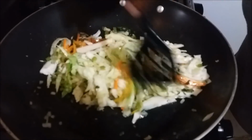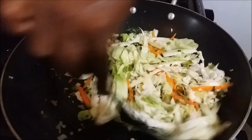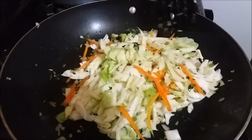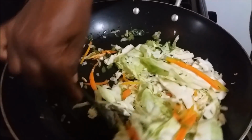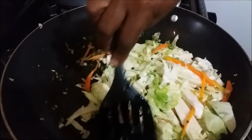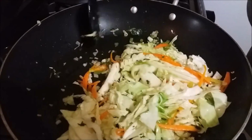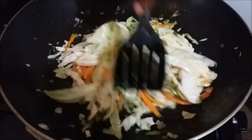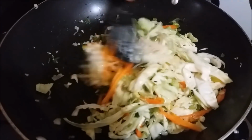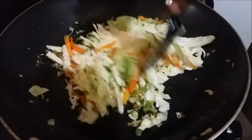Steam your cabbage how you want to. Look at how I'm doing mine. I don't want my one saggy. I like my cabbage really crunchy. So you see the herbs between these things? Yeah. So we're giving it a stir, a few stir on the high, because we want to get the herbs and the little ginger that we put in there. We want to get it all incorporated. We want to get the flavor in it.